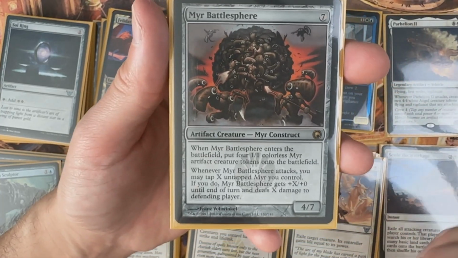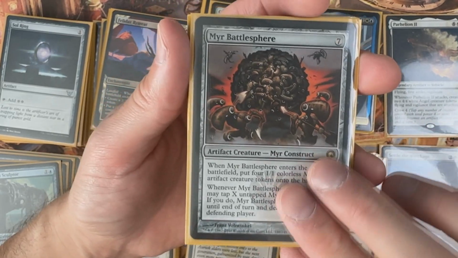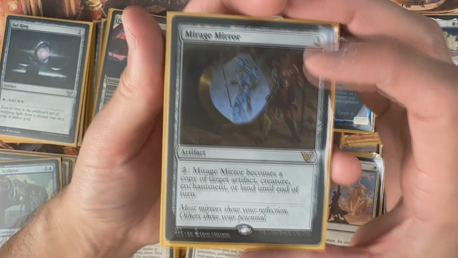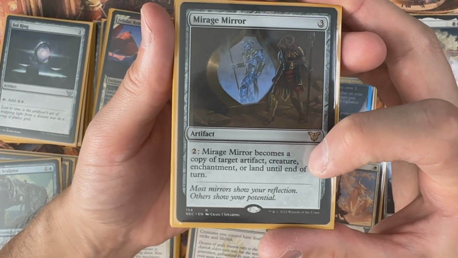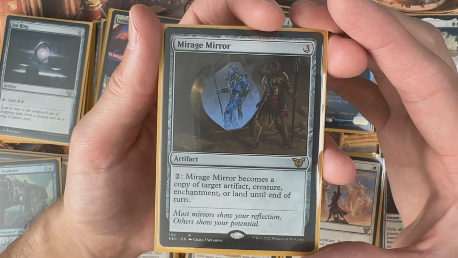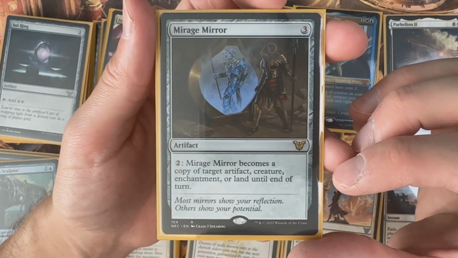So it's a way to directly shoot little lightning bolts at the defending player and whittle down the life total further. Mirage Mirror. Again, this is great because you can copy a target artifact, creature, enchantment, or land until end of turn. It doesn't have to be on your side of the battlefield. If the opponent has better creatures than you, or an artifact that's going to win the game, you can just copy it with this. This works great.